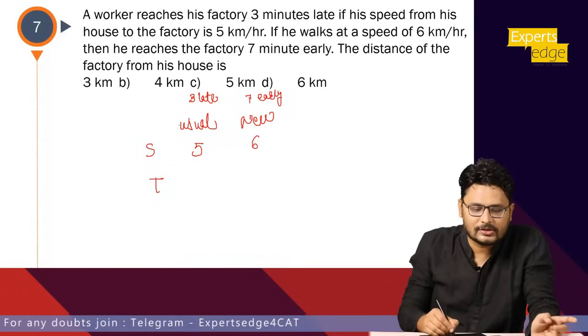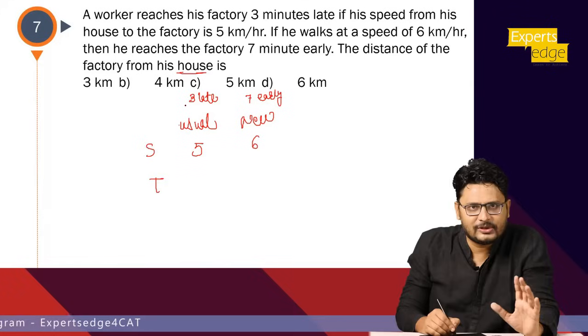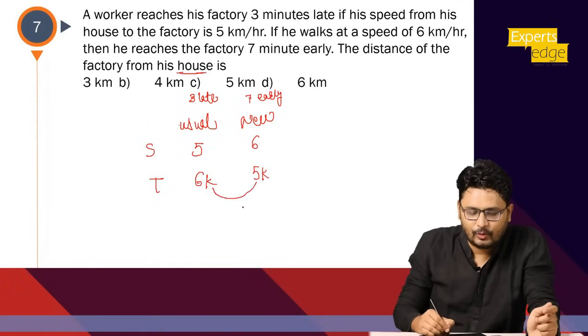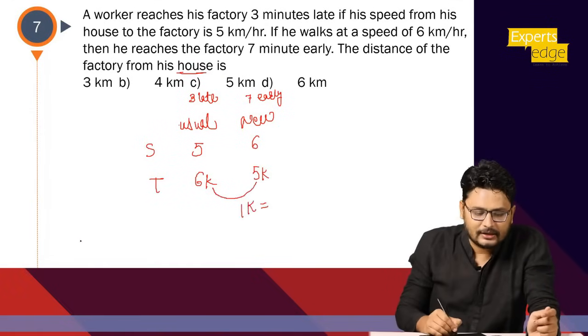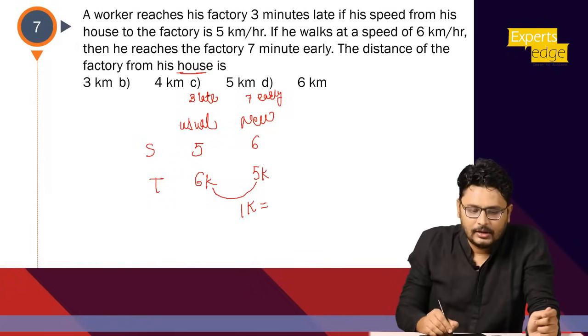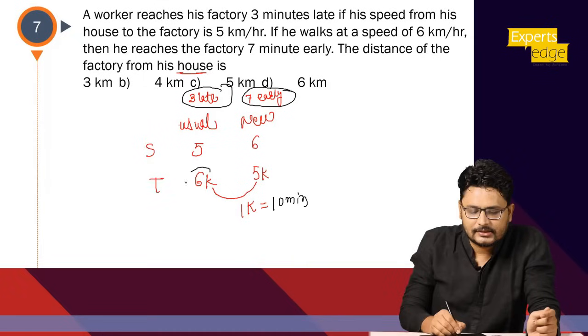As the distance is constant from his house to factory, obviously house और factory दोनों वही रहने वाले, तो distance will be constant throughout. So it would be 6k and 5k. What is the difference? Because late और early है तो it is 1k. कितना difference लेंगे अभी इस case में हम? Because it is now late and early, so I need to add them. सो कितना हो गए? 7 and 3, 10 minutes, right? So here I'll get as 6 10s are 60 minutes and here it will be 5 10s are 50 minutes.